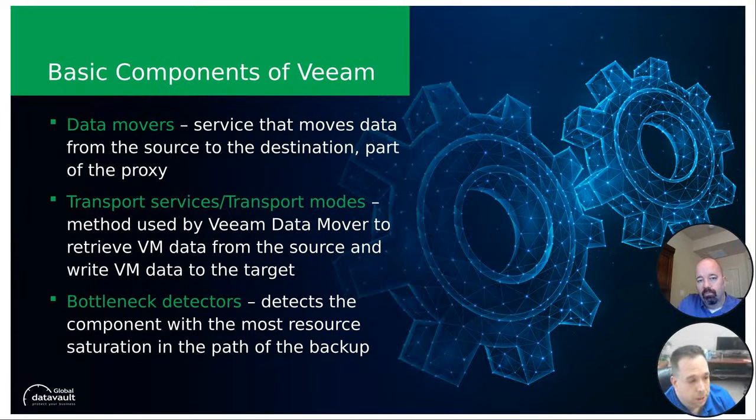The bottleneck detector is going to be a very valuable resource whenever you are having issues with, let's say, slow transfer speeds. What it will do is detect the weakest link in the backup path. What I mean by that is it will detect the slowest component, whether it be network, source, target, or proxy. It will let you know which of those 4 items is the slowest point in the chain. They will all give you a percent, but normally the bottleneck is the one with the highest percent.